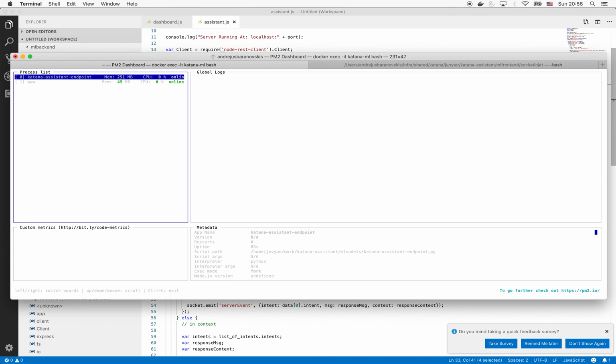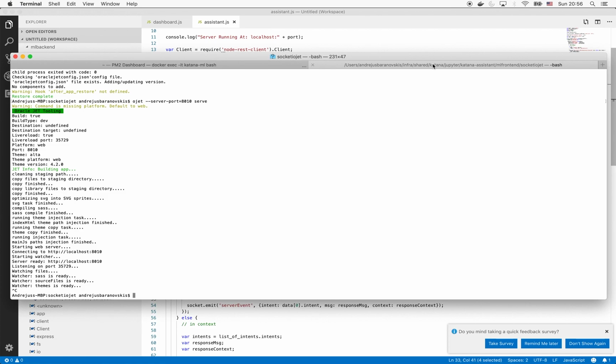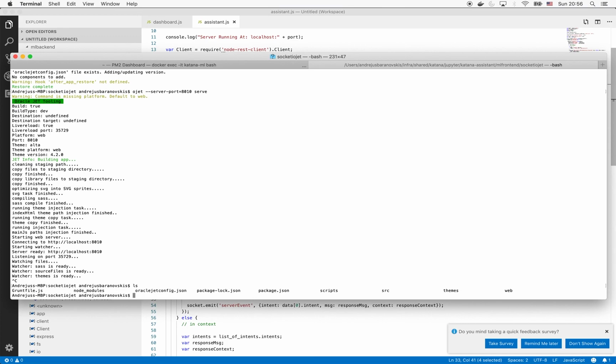Okay, so the backend is running, the machine learning model is running, and now I need to start the UI. Inside the JET application, I have everything ready here, and I could use the ojet utility, which helps to start the application with the serve command.